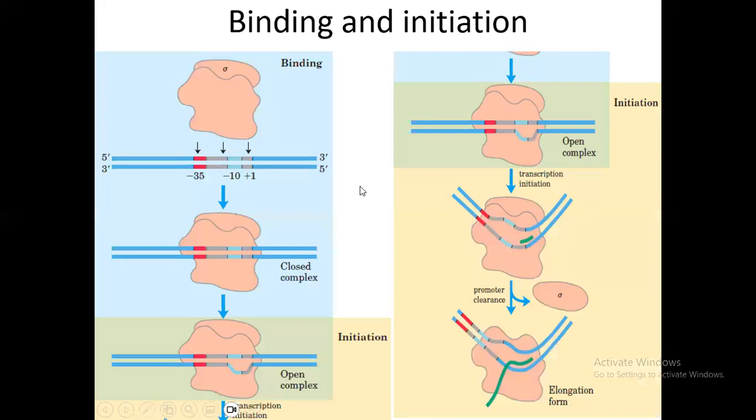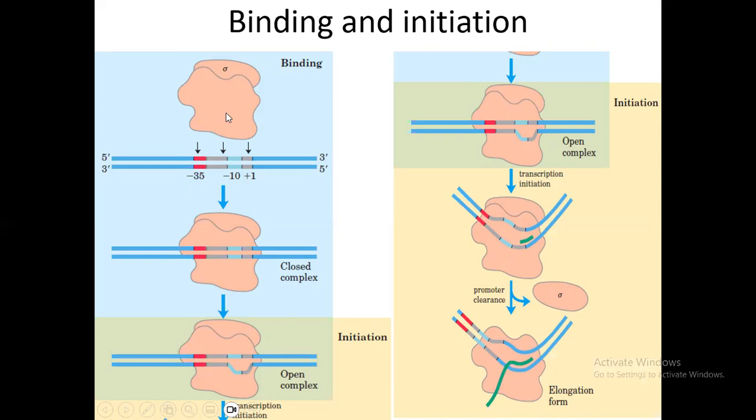So here we can see that initially we first have the complex of RNA polymerase holoenzyme, which consists of the core enzyme that is made up of the 5 subunits and the sigma factor, which is the 6th subunit. Together they form the RNA polymerase holoenzyme. So the sigma subunit here is going to help the RNA polymerase core enzyme to identify the promoter regions and to decide on which sequences are to be transcribed by the RNA polymerase core enzyme.